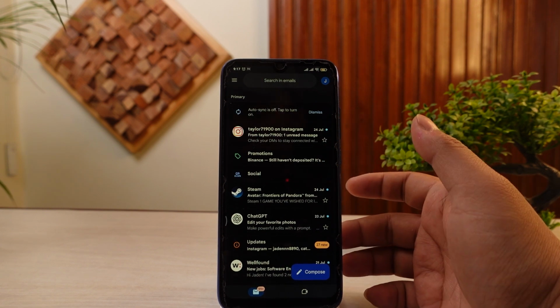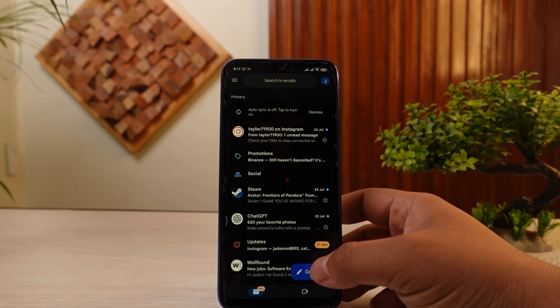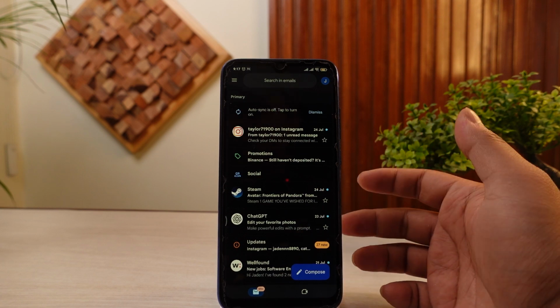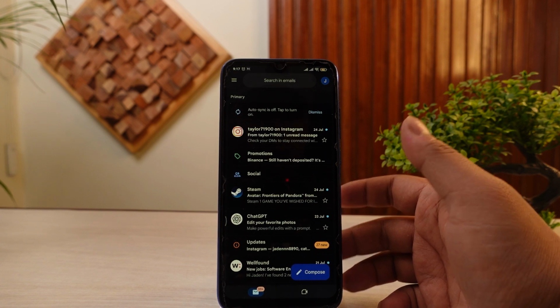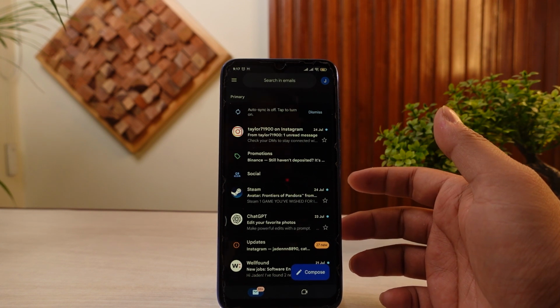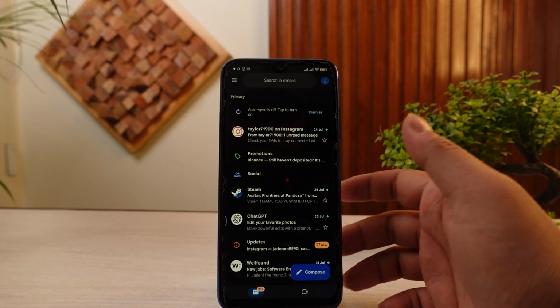Now, if this is not the case with you as well, the other thing that you'll also need to check is the attachment size. So the maximum size allowed within the attachments folder is going to be 25 MB. If you're exceeding the 25 MB limit, you would not be able to send that particular email. So make sure you reduce the file size in order to send the new email again.